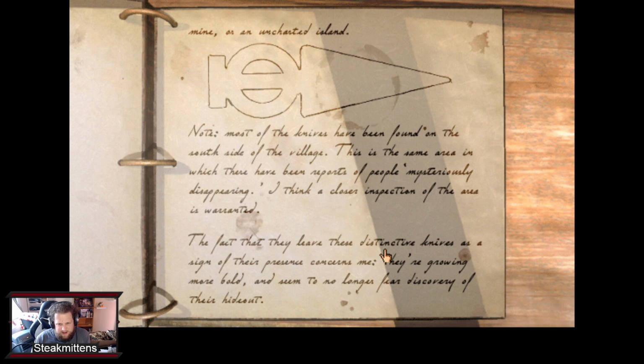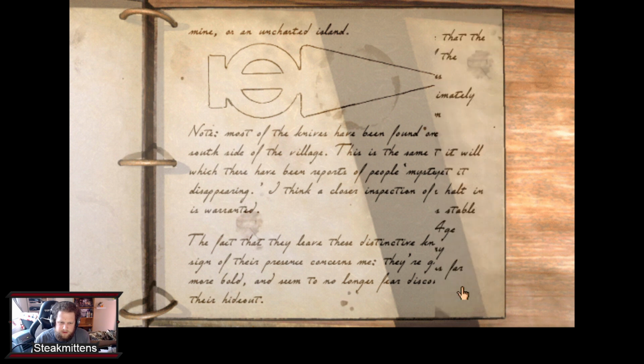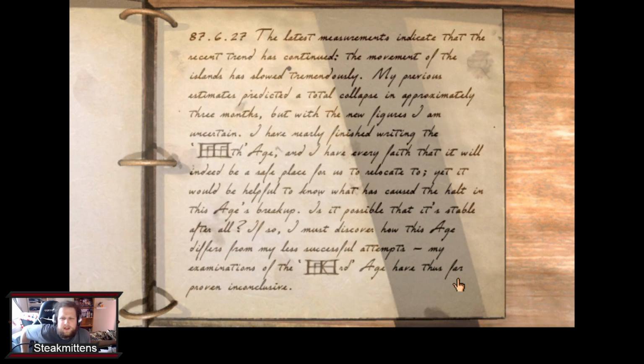The fact that they leave these distinctive knives as a sign of their presence concerns me. They're growing more bold and seem to no longer fear discovery of their hideout. The latest measurements indicate that the recent trend has continued. The movement of the islands has slowed tremendously. My previous estimate predicted a total collapse in approximately 3 months, but with the new figures, I am uncertain.